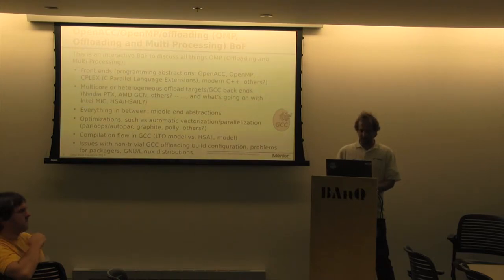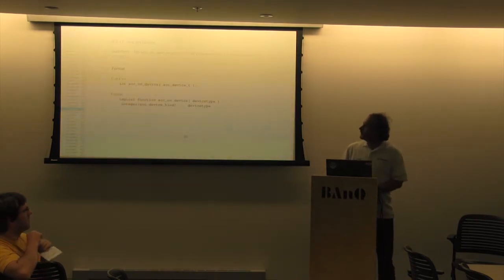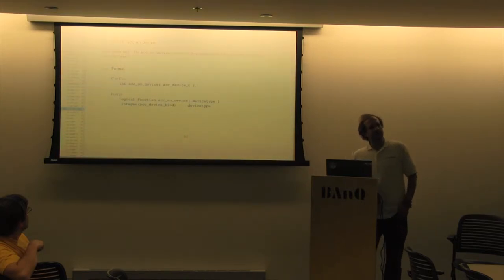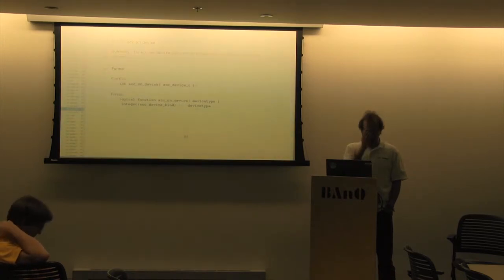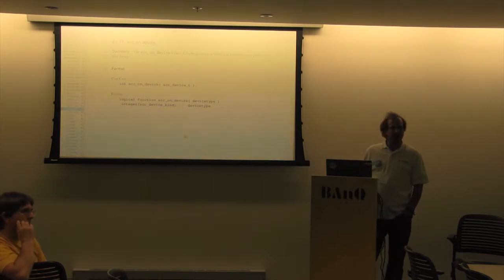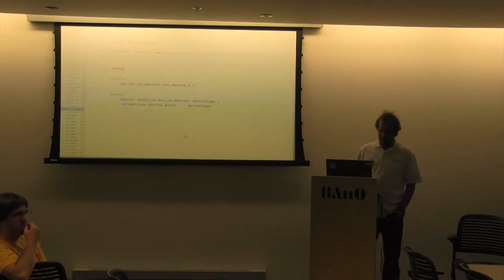So what exists? And I'm trying to push hard against this in the committee, but I don't know how it will play out in the end. What exists in OpenACC is this acc on device. We have omp on device as well. Yeah. And in OpenMP 5, we actually have the metadirective and declare variant. Declare variant is basically an attribute. It's actually a pragma, but it could be an attribute on a function where you say if the context, if you are calling it on this architecture and your vendor is GNU and something and it's inside of a parallel for, then you can change this call to this specialized call which will be better for this kind of stuff.